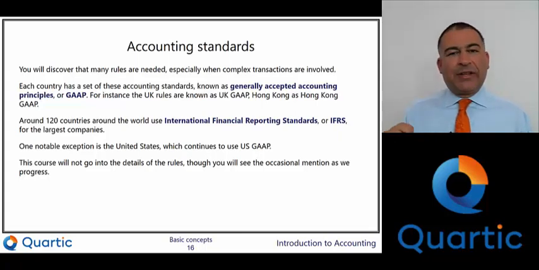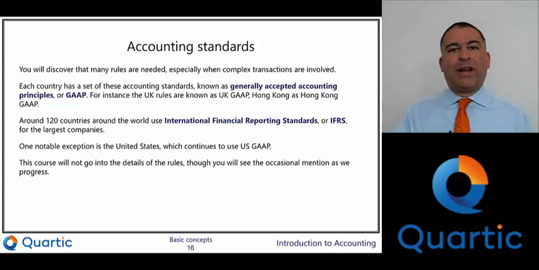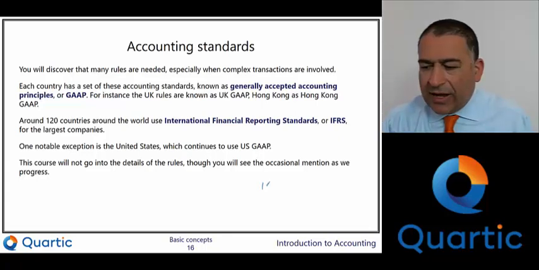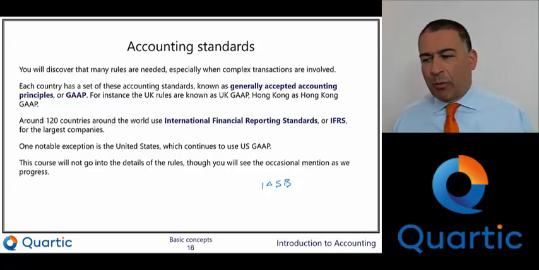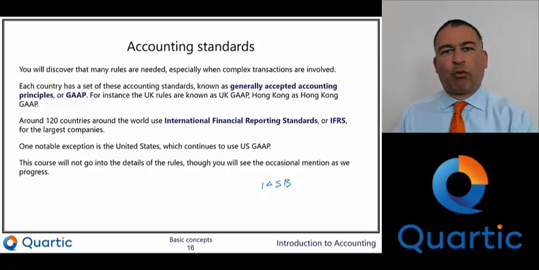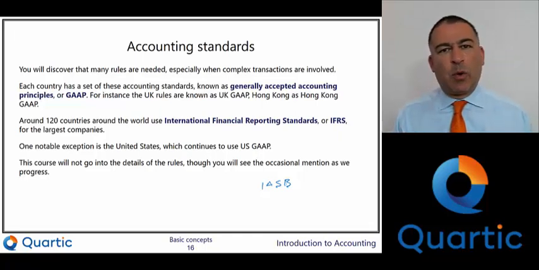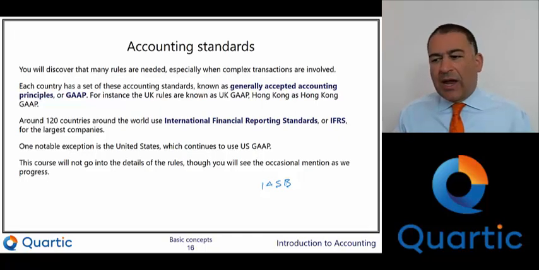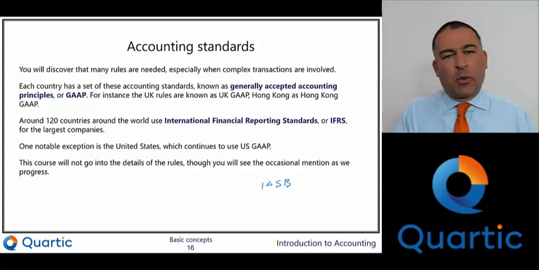And we need to have a basic idea of where these rules come from. We have an accounting standards board that writes them. Now, the most important one is the International Financial Accounting Standards. So the International Accounting Standards Board, IASB, and they write what are called International Financial Reporting Standards. The International Accounting Standards Board write the accounting standards that are accepted by the majority of financial markets. So literally, around 120 countries around the world, including the whole of the EU, use IASB, the IFRS, to produce all the accounts.